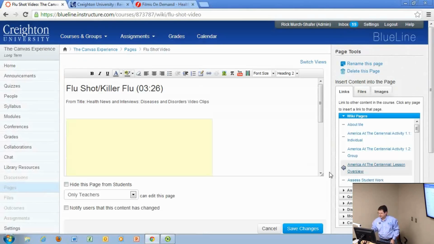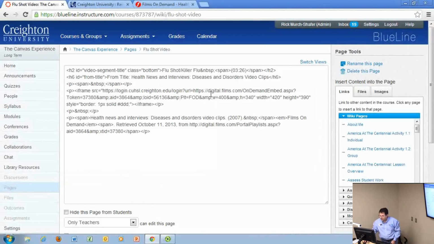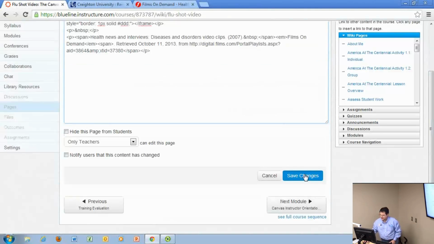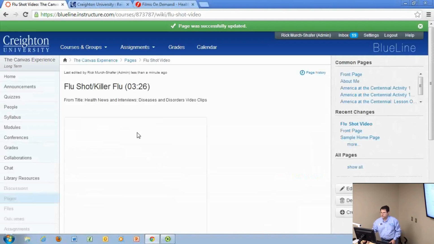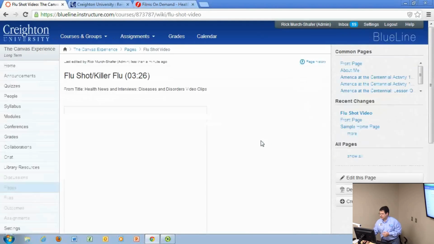Let me go back to how I had it. And this is actually another issue that's been coming up more and more recently that we've been seeing. This link should be like this. What the problem is that the videos from Films on Demand are delivered not securely. Okay, and that's not uncommon. A lot of sites do have content that isn't secure. What we're finding is that more and more web browsers are updating, and they don't like to have non-secure content displayed within a secure web page. Chrome, which I'm using right now, just did this in the last week.